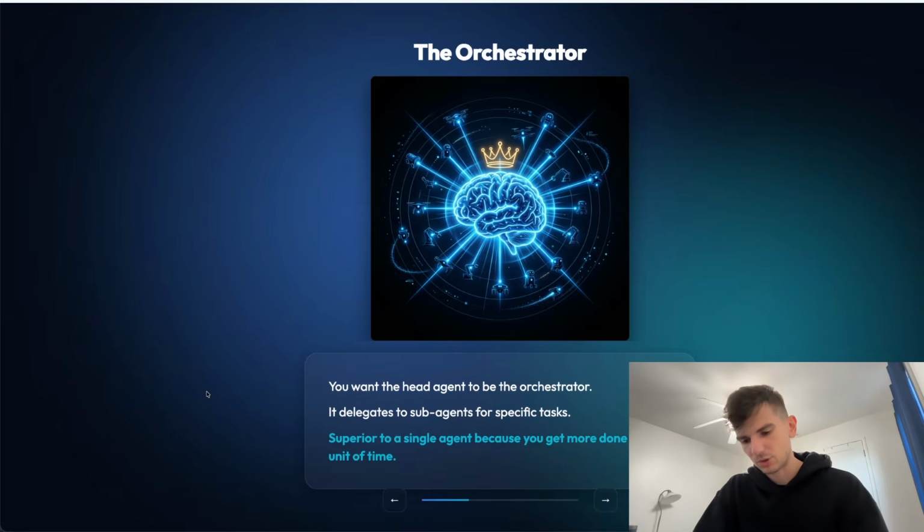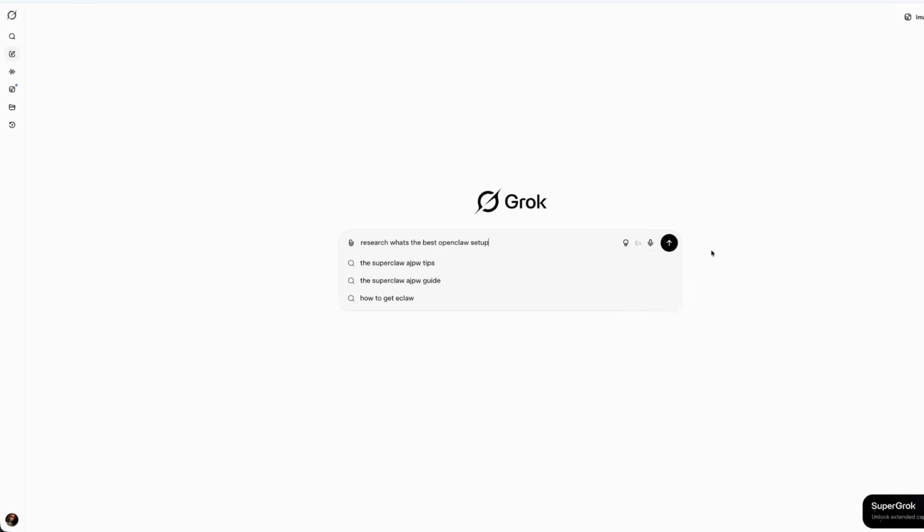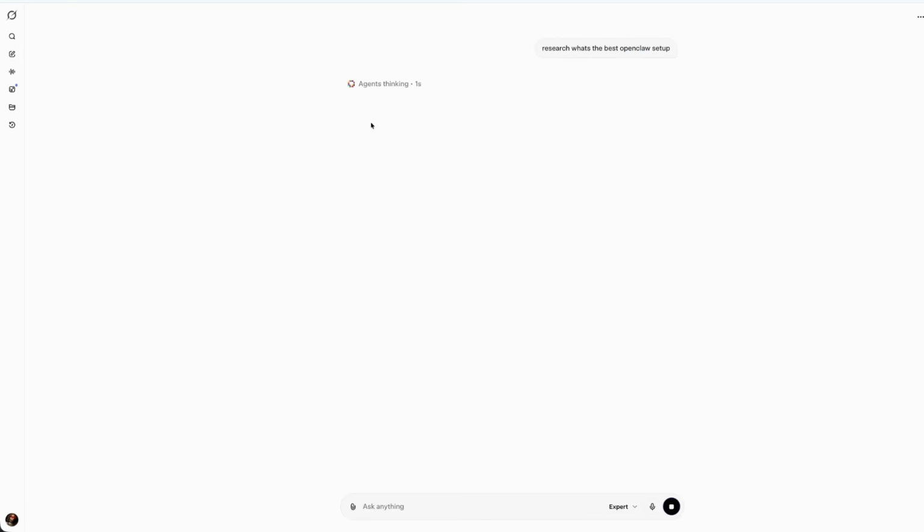So now, especially if you're using these user-friendly interfaces where you're talking to Claude, maybe you're talking to Grok, it's very apparent in Grok when you're using the expert mode or the heavy mode, you'll see that you give it a prompt, and then a bunch of agents are spawned to complete the task. One's going to go research the website, one's going to go research another topic, one's going to go research x.com, whatever. And that all was spawned because of the orchestrator agent.